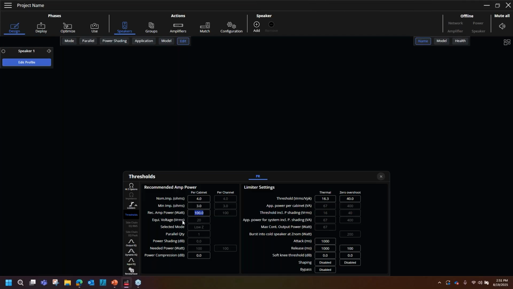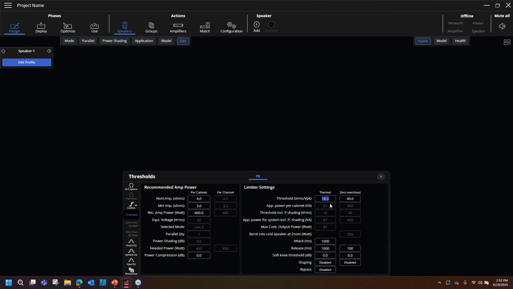Recommended amplifier power, well, maybe it's a 400 watt speaker. We would want to enter that there. And then we need our voltage capabilities for this speaker. I'm just going to speak generically about this right now. Again, it's something you're going to have to hunt for or set up yourself.